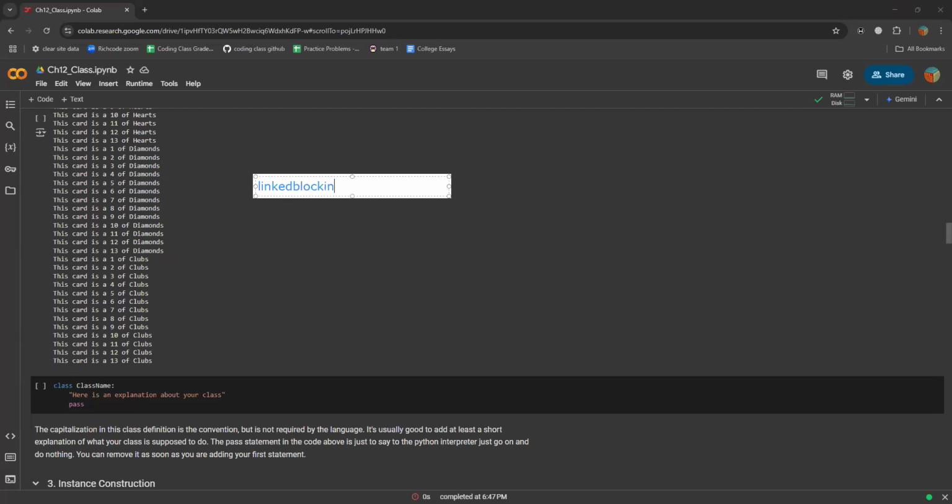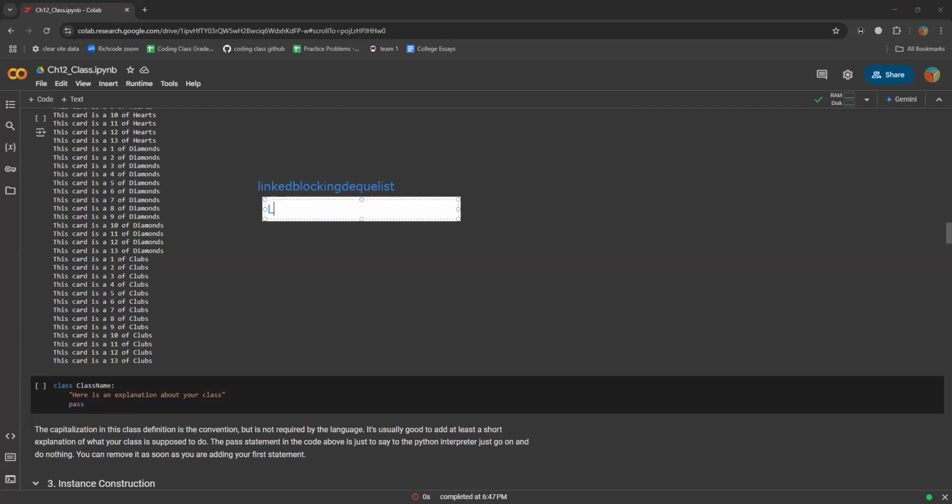If you had this, it would be hard to tell exactly what type of data structure this was. This is made up, but it would be hard to tell. However, if we instead did Linked Blocking Deck List with capitals, then this would provide a lot more information by itself about what type of data structure it is, if we were trying to code a data structure.